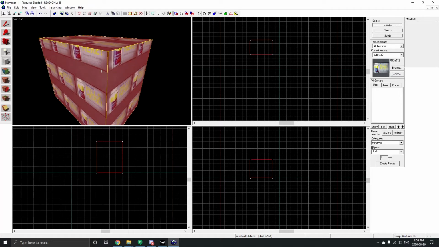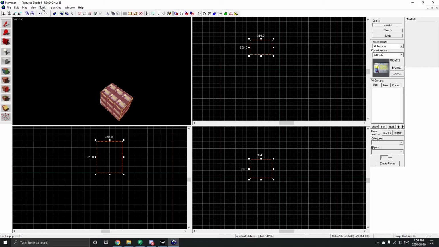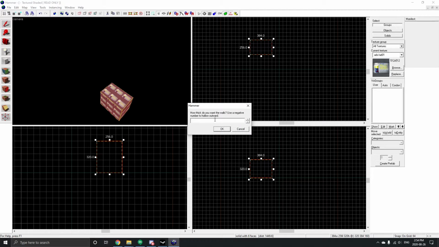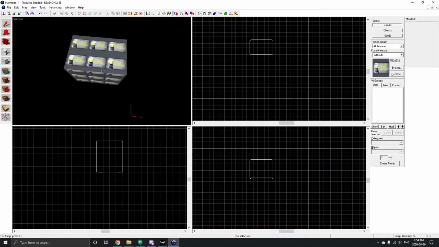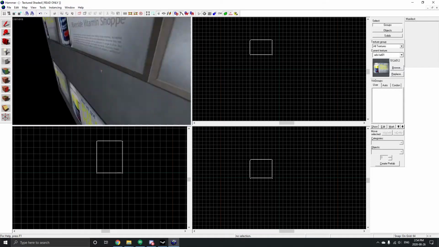Next, if we want this to be our whole map, we can just click the select tool, click right here, and make hollow. Negative 5 or 4, whatever you please. This will be the thickness of your walls if it's going to be hollow. So the lower the number, the thinner it is. I recommend something like that. So we can now no-clip inside of it, so now we have a view of the inside.